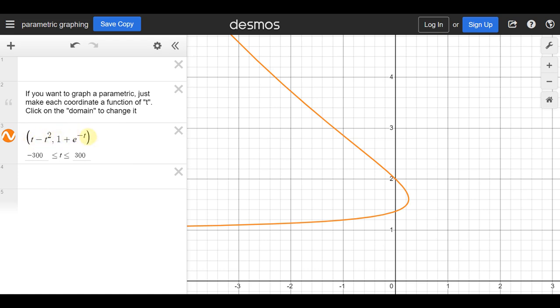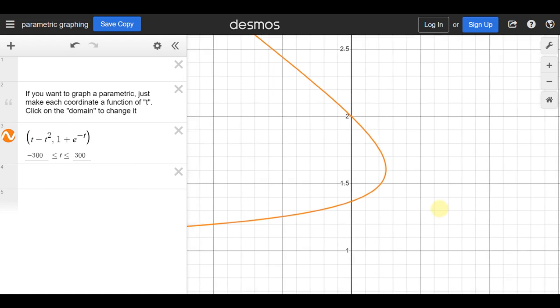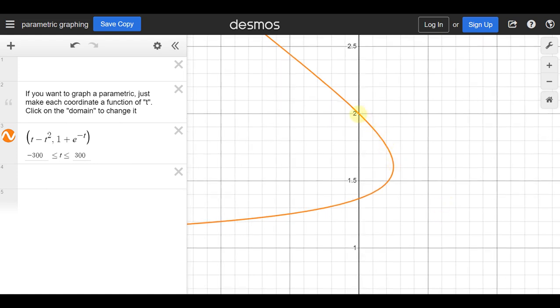So you can see I just plugged it all in here, and I gave myself a really generous range for t. Like I said, I don't think this graph would be easy to figure out, right? You kind of need some sort of reference for it. So if I zoom in on it, it's supposed to be between the y-axis and the graph. So we're talking about just this little shape in here.